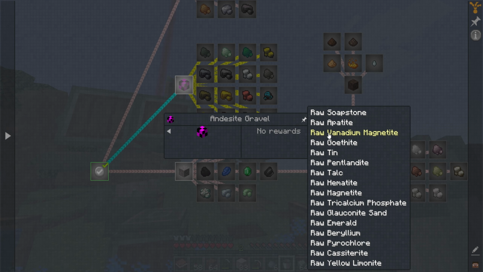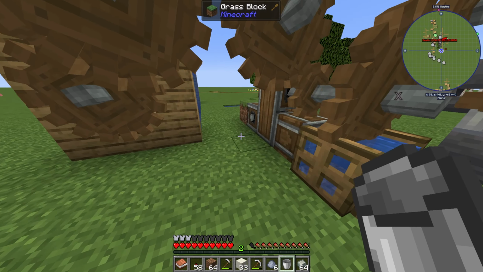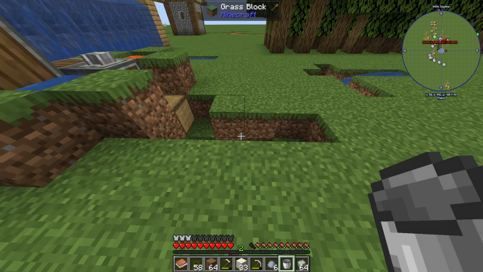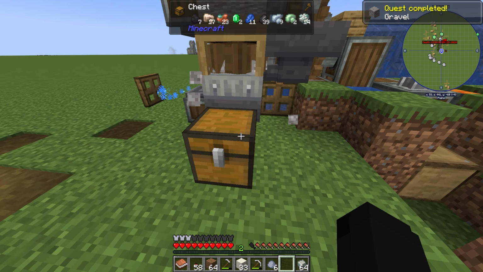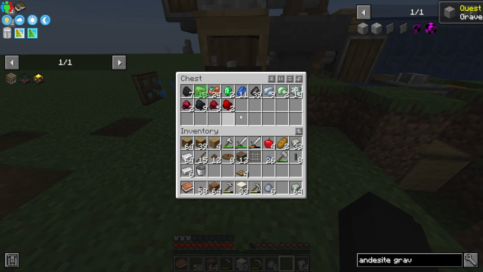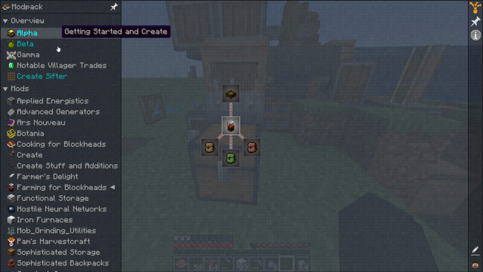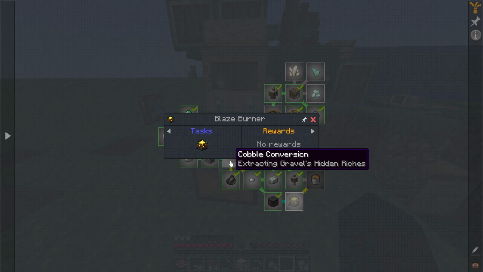Also, according to JEI, it doesn't have a recipe, which is interesting. I will say that. That is very, very interesting. Also, if I want more, I can totally just sift some more stuff here, and that's going to give us way more material. Iron, we don't really need at the moment. Uranium, the osmium, which is pretty poggers. Flint, we don't need. Lapis is okay. Emeralds are okay. But I think these are your main quests, right, that you have to work on. I guess getting the blaze burner is going to be interesting.